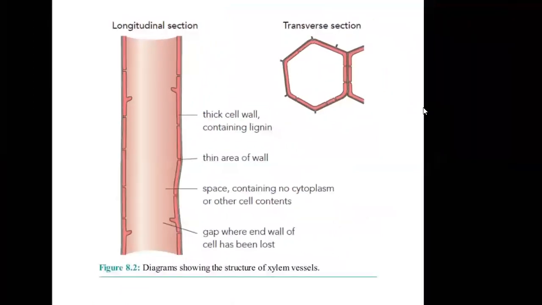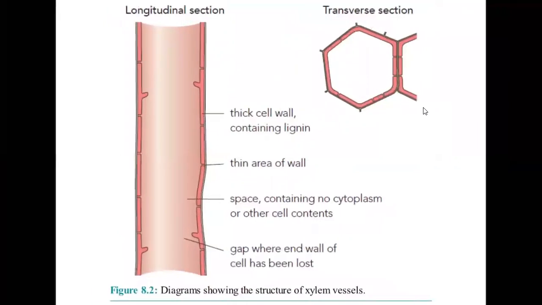The xylem is made up of many cells. Maybe in the developmental stages, this was one cell and this was another cell and so on. Then as xylem matured, the end walls were completely lost. Because of that, it now appears to be a long hollow tube, just like a hose pipe, which is completely dead and does not have any living structures like cytoplasm.